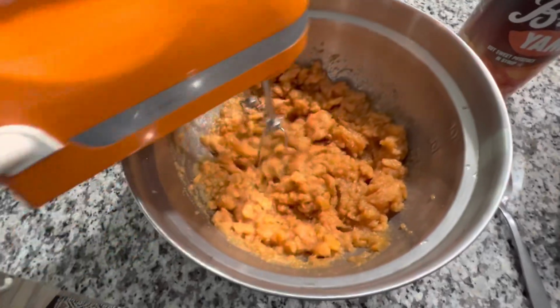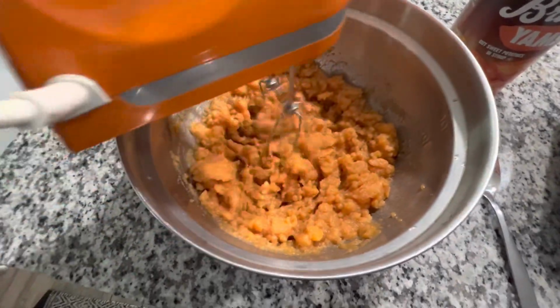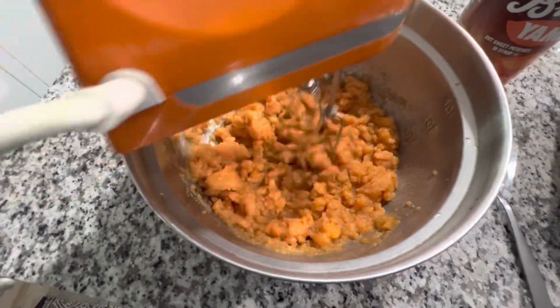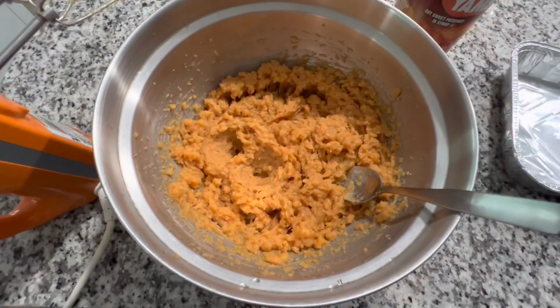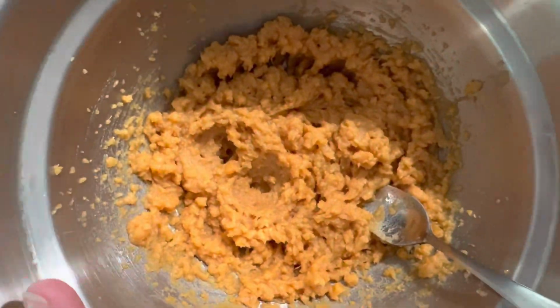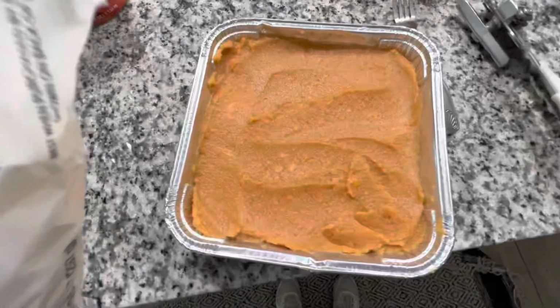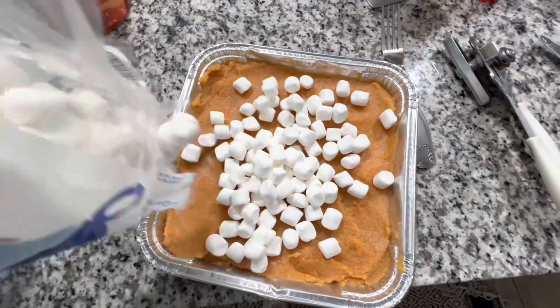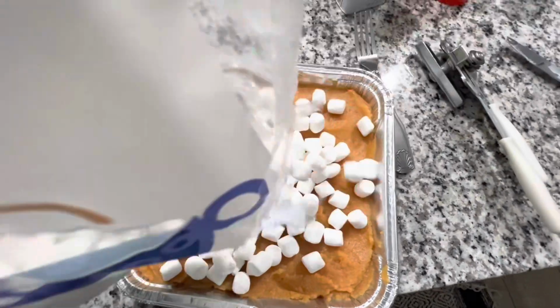Now you're gonna blend this until it's totally smooth and creamy. I don't like to leave any chunks, or barely any chunks. All right, this is about as smooth as you're gonna get it. And then we're gonna pour it in this pan. And this is the best part. Pour marshmallows on top, spread them out.